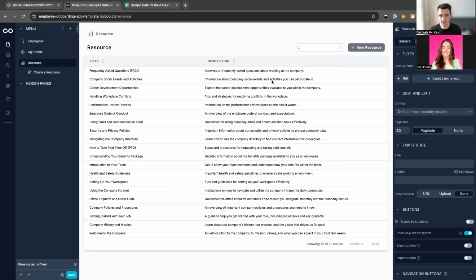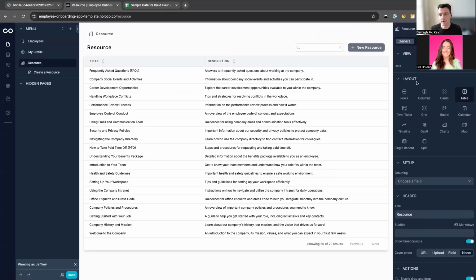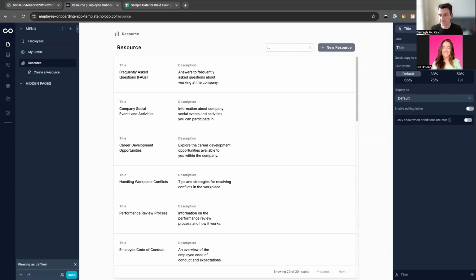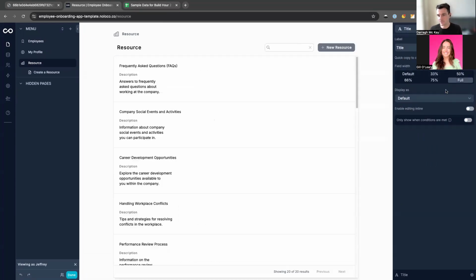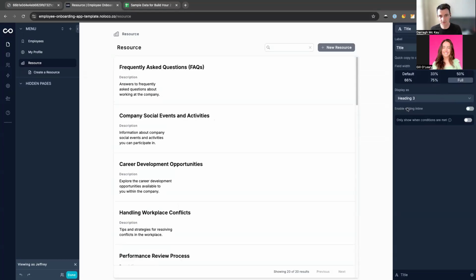You could go so far with this. You could have categories, you could have tags, you could have ratings. Comments could be a super interesting one for this, just so people go back and forth or maybe even ask questions on it. But I'm going to change up how this looks. I'm going to get rows. I'm going to jump into the rows field. I'm going to turn off title, kind of make it full width, kind of display it as a heading 3. So it's kind of big.